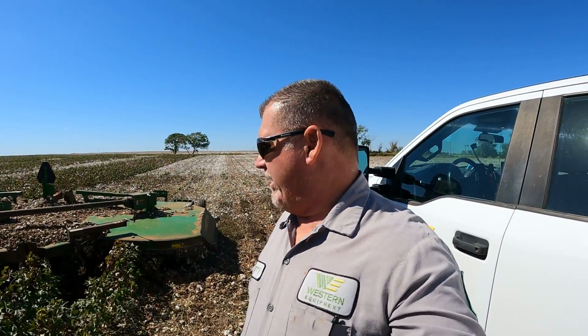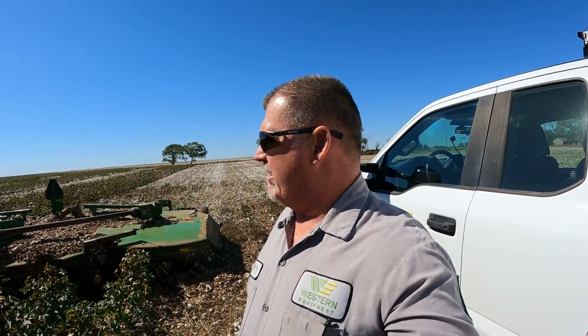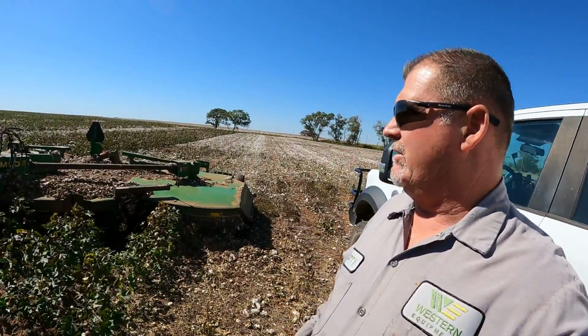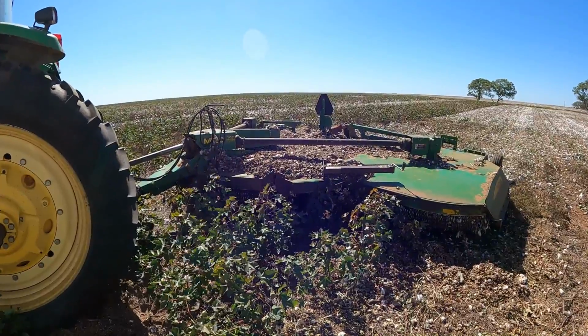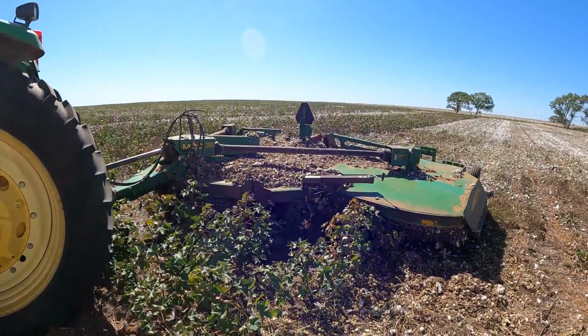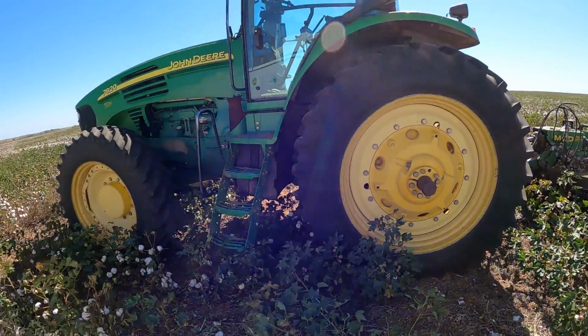Check this out. The wind is blowing pretty good out here, about 25, 30 mile an hour out here in southwest Oklahoma. It's been a dry year. This customer is actually shredding down some cotton out here that made it somewhat through the drought, but it's just not going to be able to strip this cotton this year. So he's shredding cotton down.